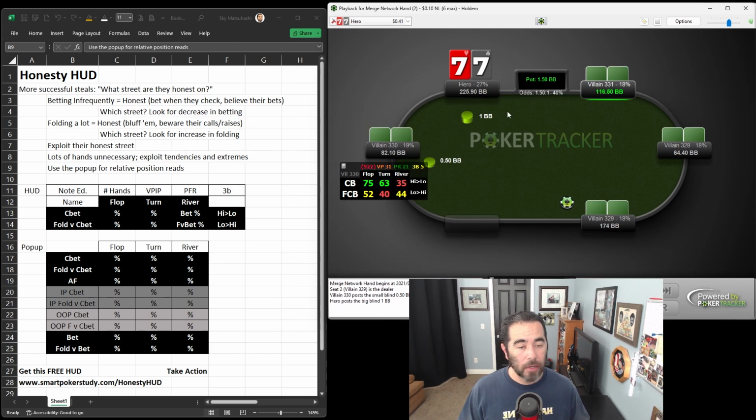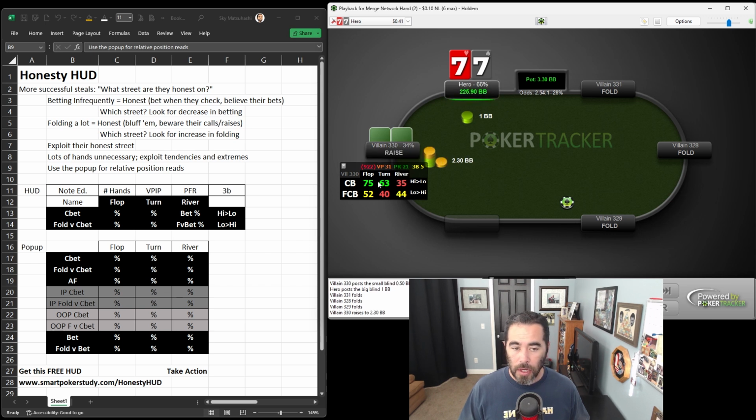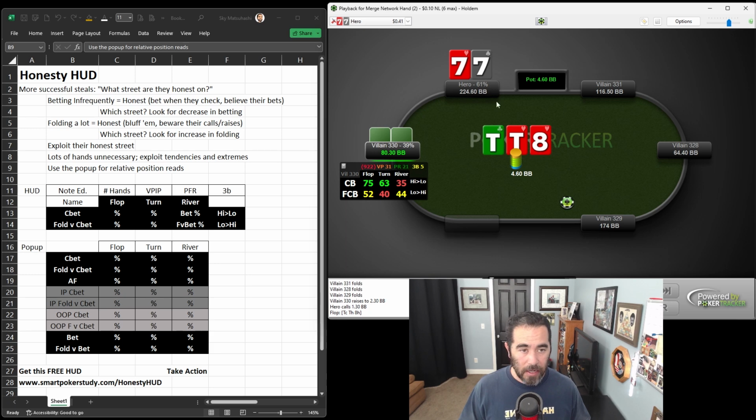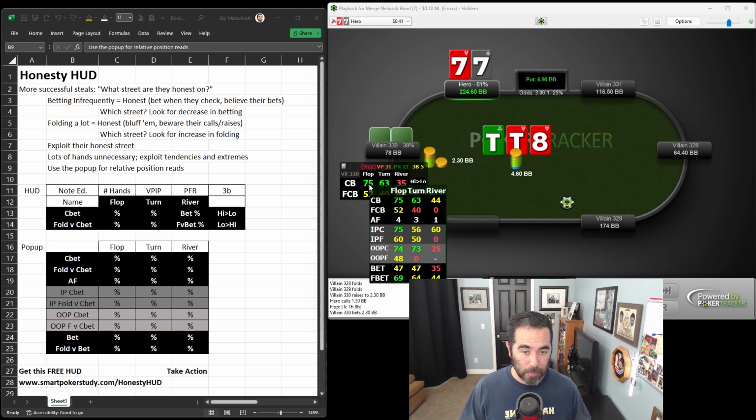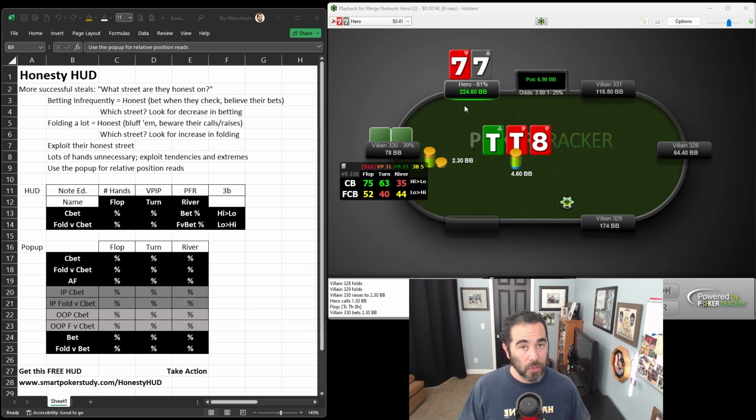Next hand. Pocket sevens, couple of folds. Small blind raises. I call out of the big blind. 10, 10, 8. He bets half pot. Now, in this instance, this player c-bets 75% of the time. When he's out of position, it's 74 and then 73% on the turn. This guy is a double barreler for sure. Double barrel bluffer quite often. But I do have some showdown value, so I elect to just call right here.